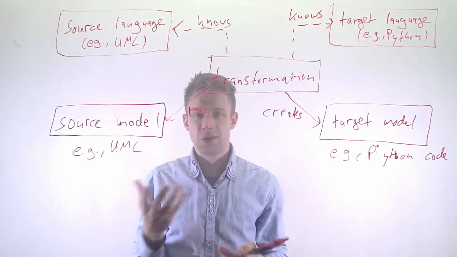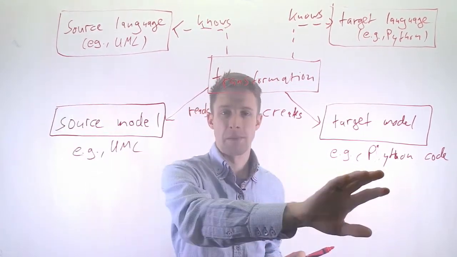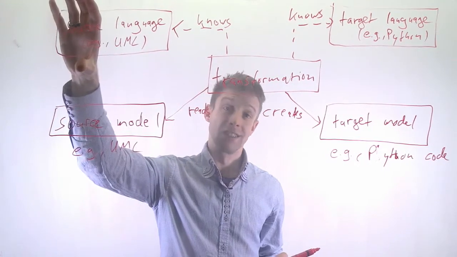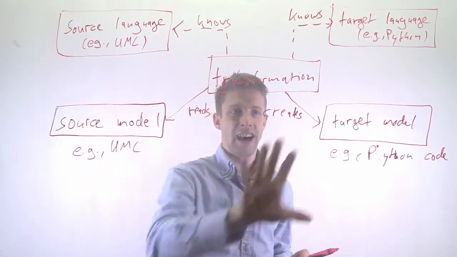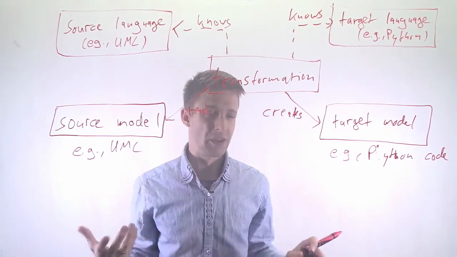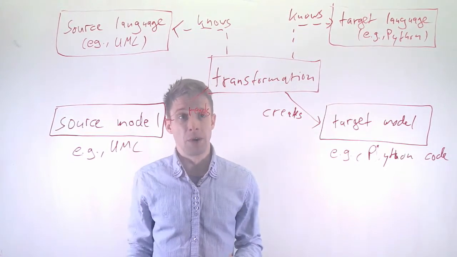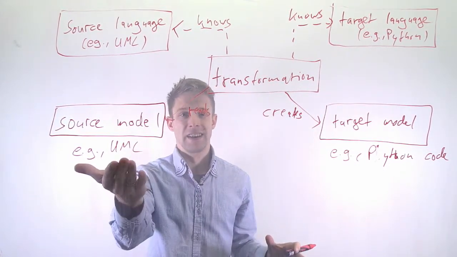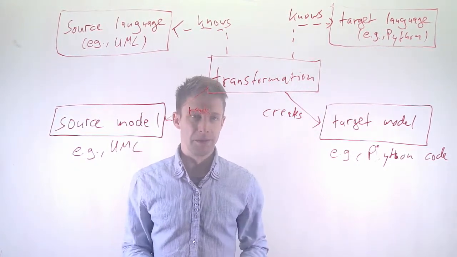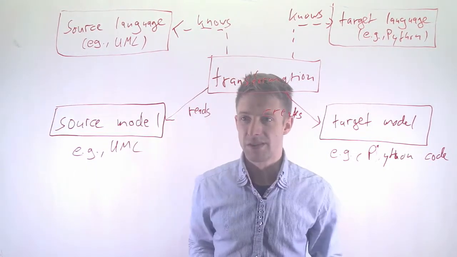An interpreter would do something very similar in a way. It reads in the target language like Python or Java. It needs to understand that language and it kind of converts it into some running representation. It directly runs it. So this is something you are using every day if you're programming. It's just we're talking about UML here, for example. But that's pretty much what a compiler does as well. So that's generally how this works.